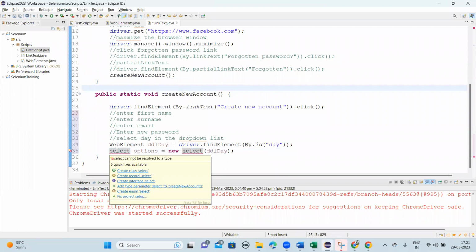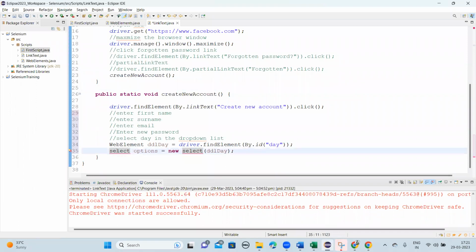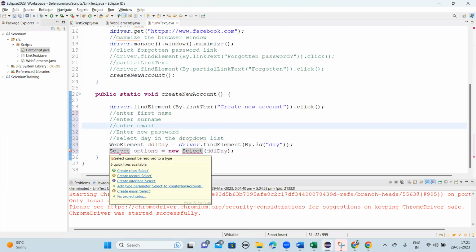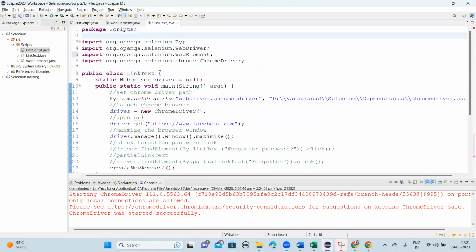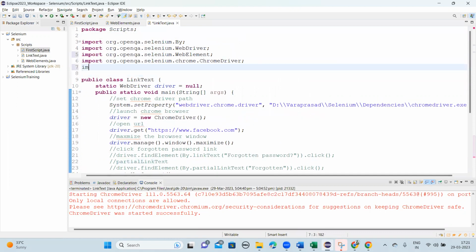Sir, I am not getting the import for Select. Yeah, something is wrong. That's what you imported, guys. If you import that, you should get the Select class. Why am I not getting it? Let me check this. Tell me the import statement, guys. I will add it here. It should work automatically. What is the import statement you get for Select?